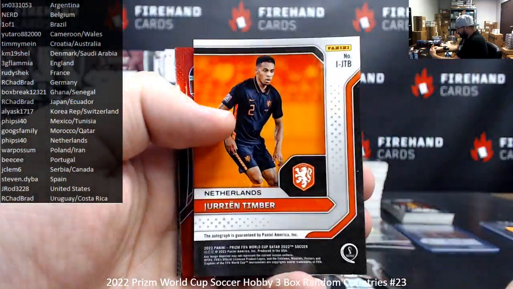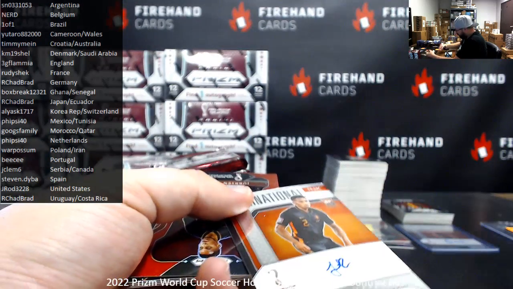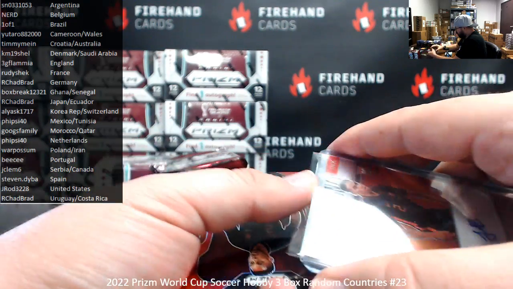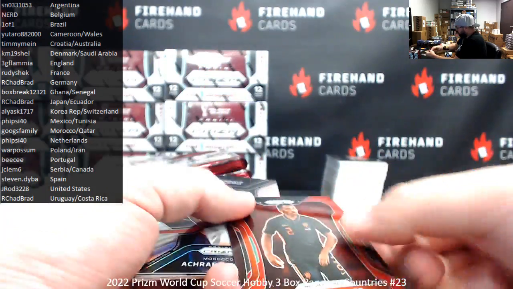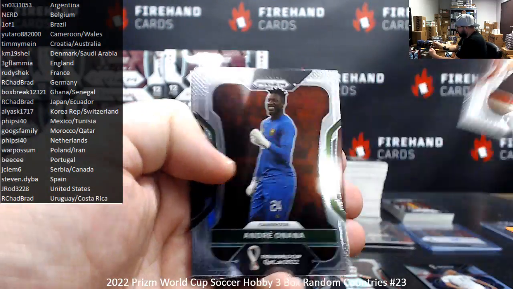For Netherlands, that's a pretty decent one. Jurrien Timber, Netherlands for 5-side 40, International Inc. All right, red to 399, Jurrien Timber as well for Netherlands. So an autograph and a numbered parallel of him in the same pack. Achraf Hakimi, Silver Phenomenons for Morocco.